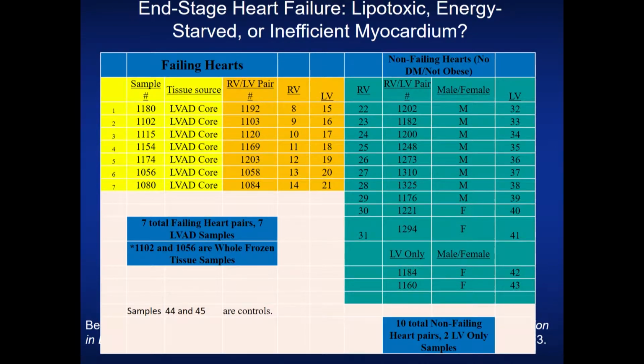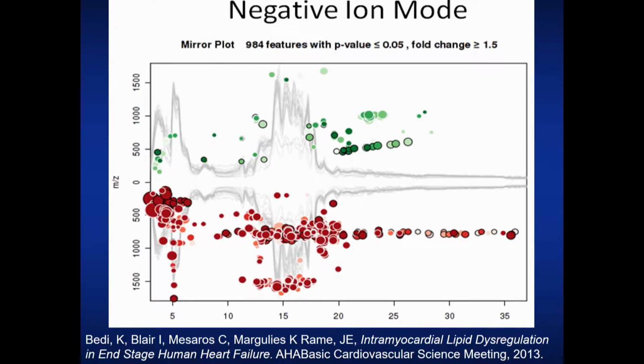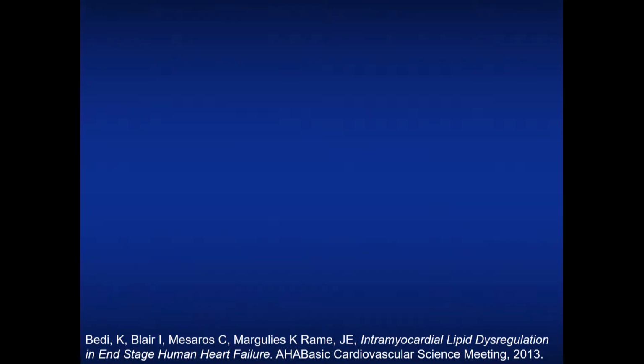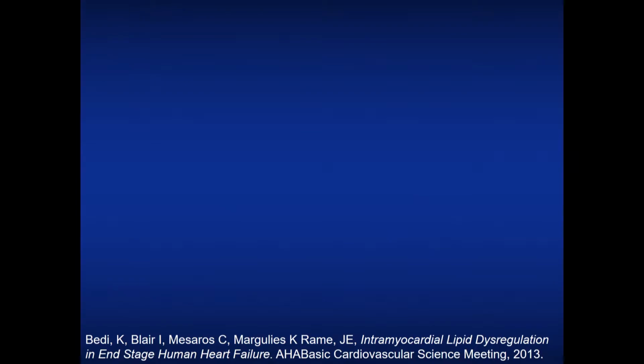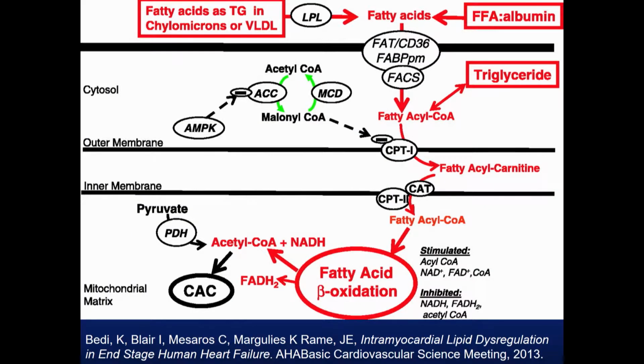What do we find? There are the patients we chose. The first run, this is a plot with the size being the p-value, and there's the fold change, and you see that most things are down. Red is down in the heart. This is normalized to non-failing normals that were also procured. Look at this, palmitoyl-carnitine, one of the most important acylcarnitines that goes right into fatty acid oxidation. You can barely see it in failing. Look at the variance, very little variance. I couldn't believe these results when we first looked at them. I said, wow, this is definitely speaking against lipotoxicity. These fats are depleted. The failing end-stage human heart, non-ischemic, is burning everything.